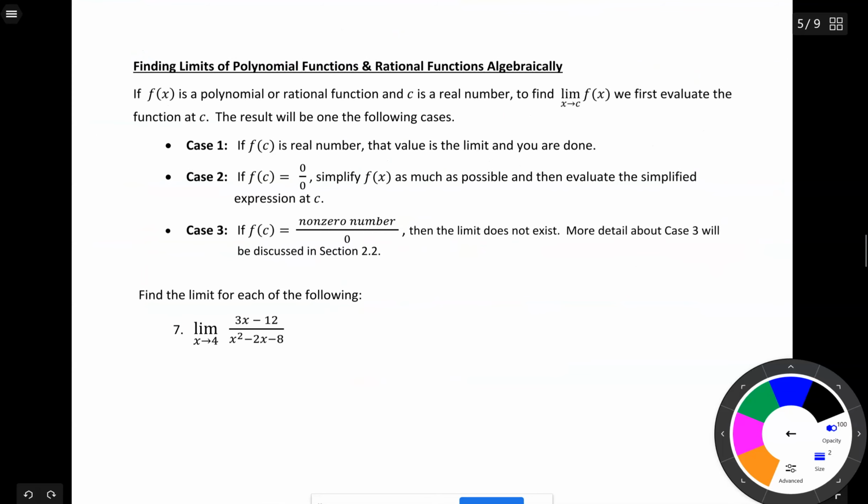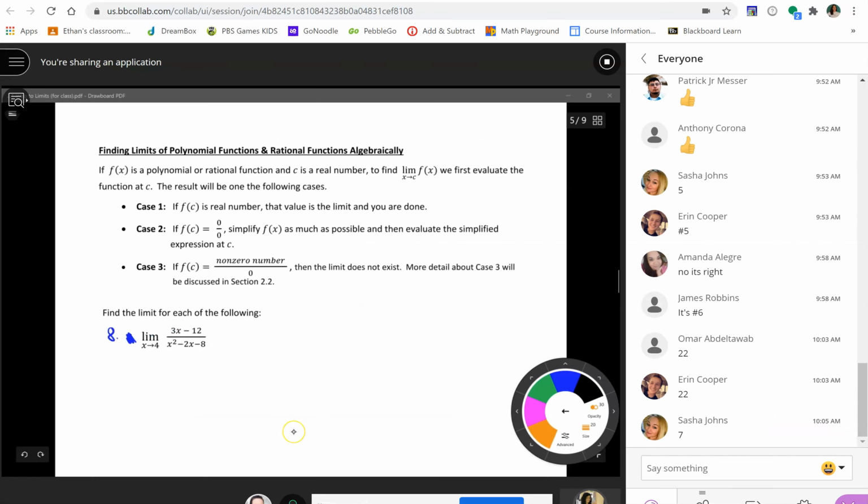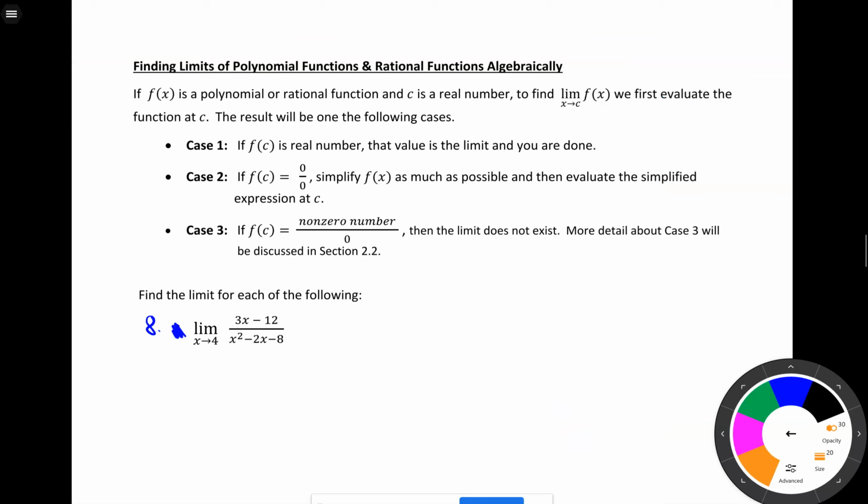So I repeated these instructions. This is probably problem 8 on your notes. So for any of these, oh, I hear a little chime. Oh, it's problem number 7? Okay. Okay, our number's lining up now.